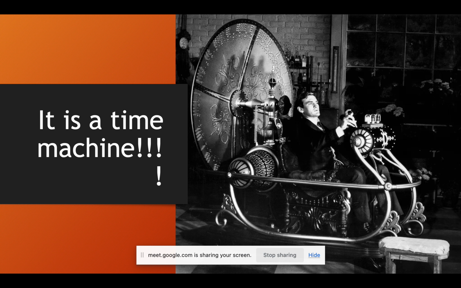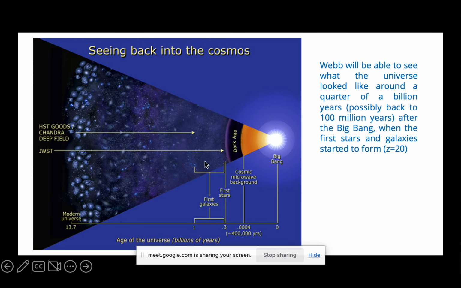So if you want to actually look at the early universe, you basically need to look at distant objects. And these distant objects are the ones which are going to be observable only in the infrared, right? And therefore you basically need to look in the infrared to see these very distant objects, to see the universe as it was at a very young age, right? So that is what we call looking back into the cosmos. As we are looking in our modern universe, this is the present universe, I'm looking back. I look at distant objects, and by looking at distant objects, I can reach a part which is closer to the Big Bang. The Big Bang is the point of formation of the universe, right?